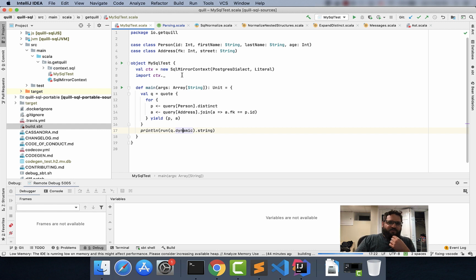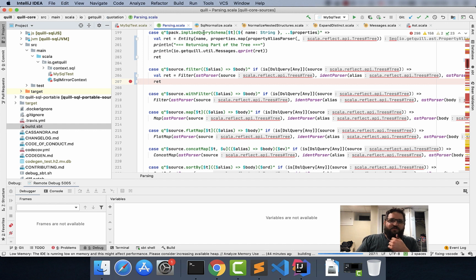So now what you'll see is, before actually hitting this statement, because this thing is dynamic, the inner transformations are going to be activated during runtime. So let's see what happens.